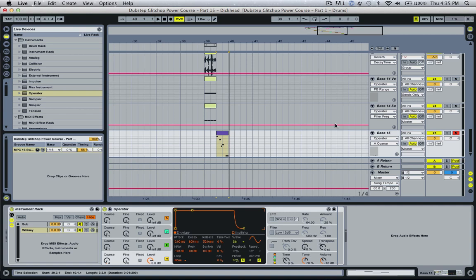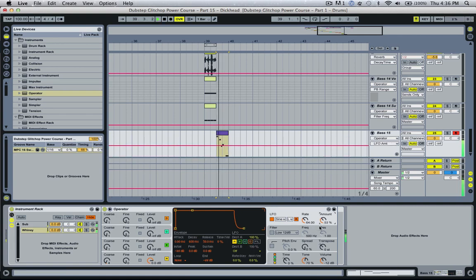Remember I said sine waves aren't very good for anything apart from down in the bass. Well, I was lying. They can be quite fun if you give them an LFO on the pitch and wobble them really fast. So I'm turning the LFO on. By default it's set to A, B, C and D. The pitch is what we want, so we can turn these three off, we don't need them. If I bring the rate up, bring the amount down a bit.